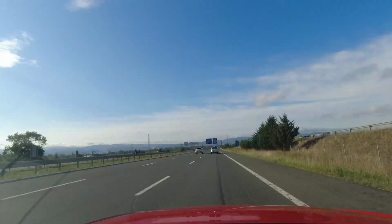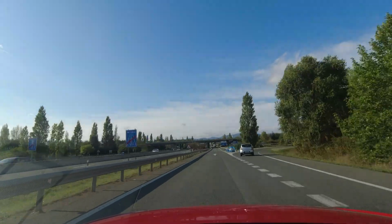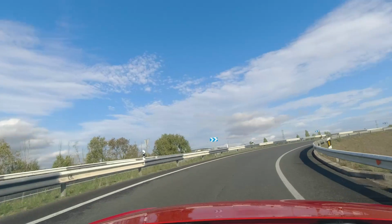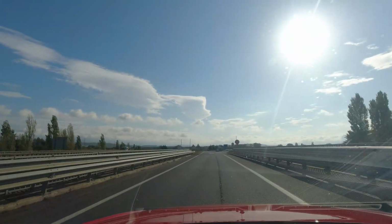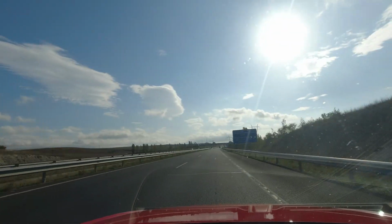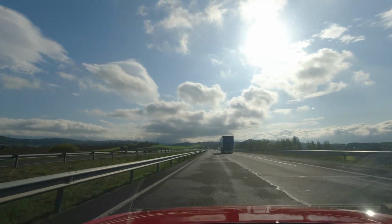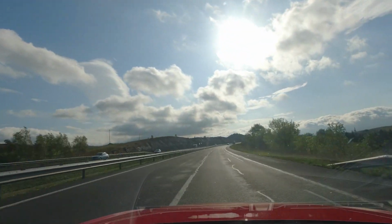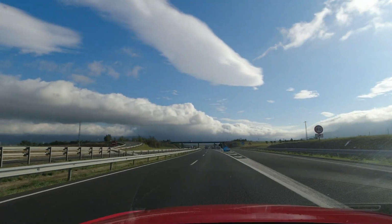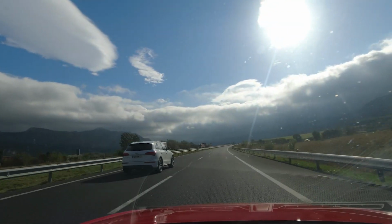Now it's time to leave the N240 to pick up the A1 to head east. I'd like to take a more scenic route, but we want to make sure we have enough time in Pamplona. Part of our planning for this leg of the route was to select our car parking in Pamplona. We want to head to the centre of town, and luckily there is a car park under the Bullring. We hope that on a Saturday, approaching lunchtime, that's not a problem, but for now we're heading towards the Plaza del Toros. If not, we do have a plan B. As I walk you through some more planning tips, just keep an eye out for the changing weather patterns.